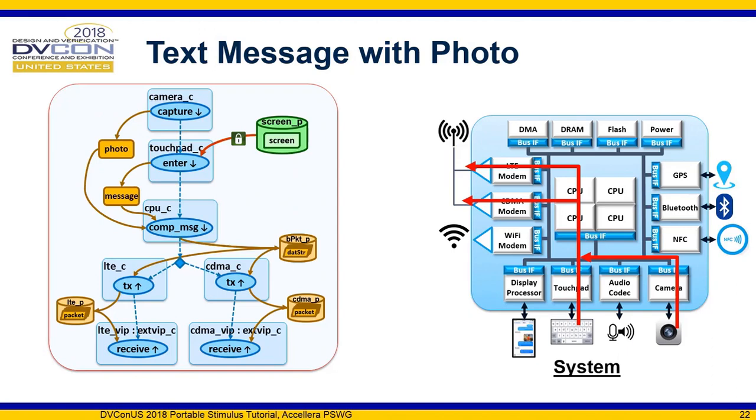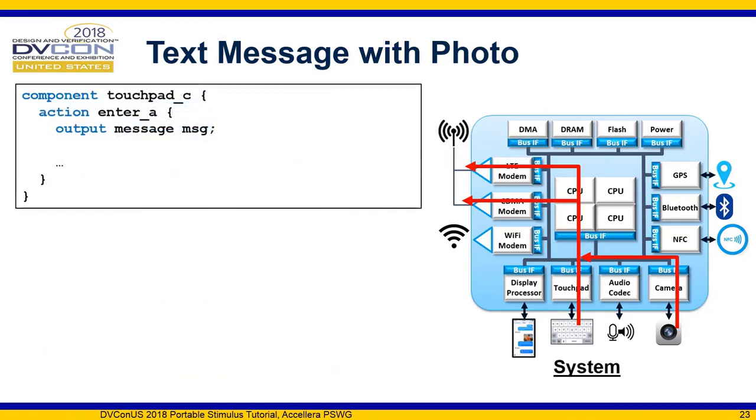But we know this compose message action will produce a packet that lets someone else worry about where that packet goes. Specifically in our example, we know that there are two modems, and either modem can accept that packet, and all of that binding is already there. So what I'm trying to show is that we're going to do the well-specified part of it. So what does it take to do this? For the touchpad operation, we know we're going to output this message object, this buffer. But we also know that we're going to lock the screen resource. That just lets the tool know that it can't capture the text message at the same time as when it's streaming video.